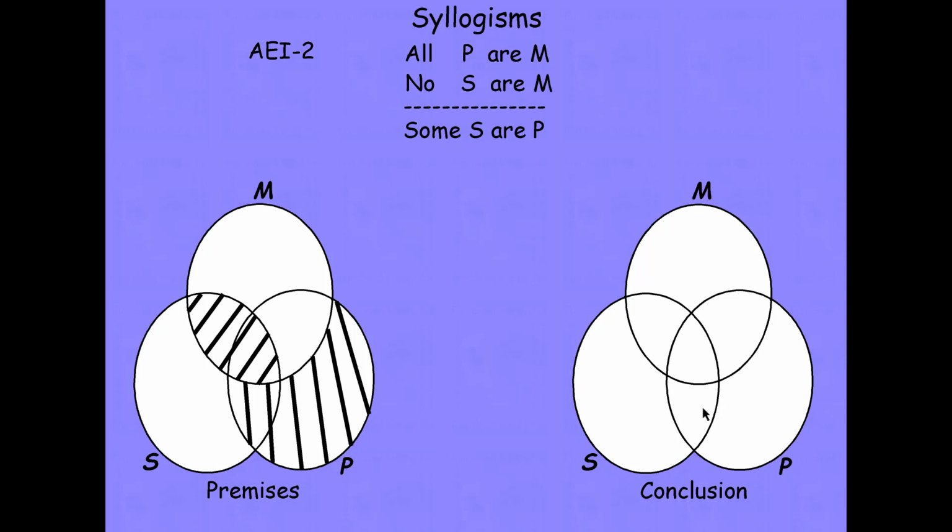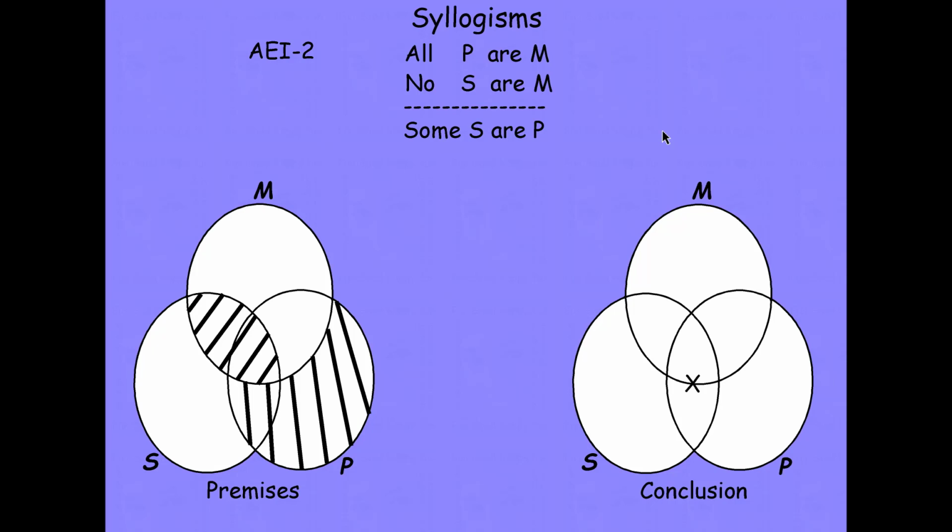But again, this area has two parts to it now because that M bisects this intersection. This doesn't tell me what that X would have to be with regard to M. Is it an M? Is it not an M? It doesn't say. So I'll put my X inside this intersection and I'll put it on the line here so that I know that if it's an M and an S and a P, that would make it true. If it's an S and a P and not an M, that would also make it true. Either way will make that conclusion true. As long as I've got an X somewhere in this area, my conclusion is true, and my conclusion doesn't give me enough information to put it in one side or the other.